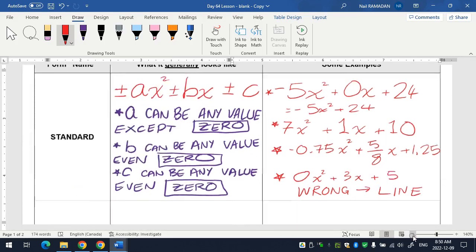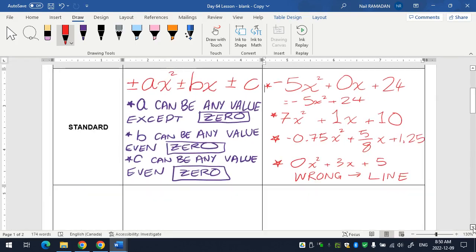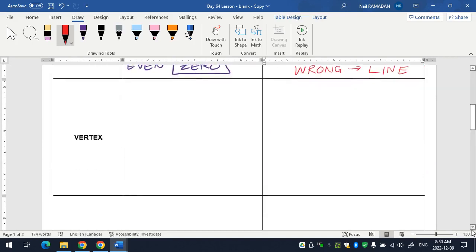Okay. Now let's go to the next one. What's the next one called? Vertex. Did we cover the word vertex before? Can someone tell me what the meaning of the vertex was, or what the vertex of a parabola is? What's so special about it? Where is it? Any way you can say. Say again? Interesting. It doesn't cut it. Remember, the axis of symmetry is the one that cuts, right? But where is the vertex? Right in the middle of the parabola.